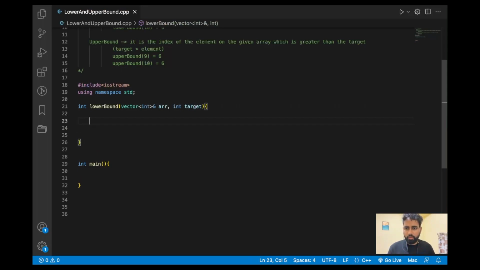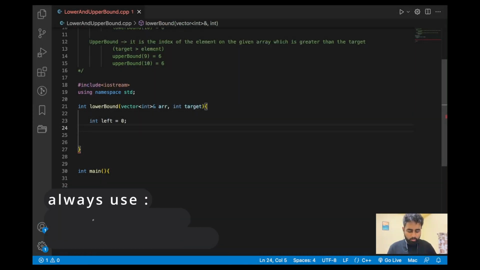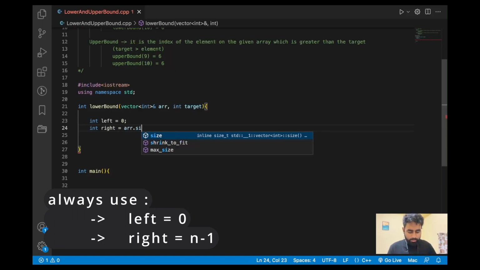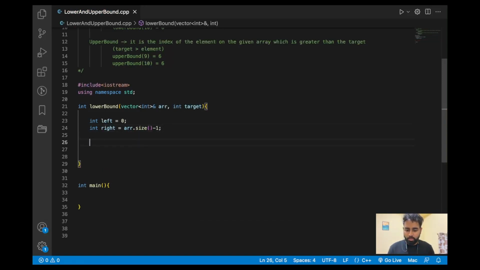As usual, we'll start by defining the left and the right indices. Left is 0, right will be array dot size minus 1. This is what we have decided. We will always use left as 0 and right as array dot size minus 1.